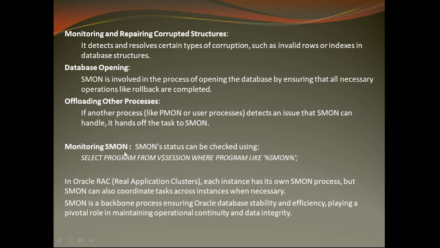So how can we monitor SMON? The same way: select program from v$session where program like SMON. In Oracle RAC, Real Application Clusters, each instance has its own SMON process, like the PMON process. But SMON can also coordinate tasks across instances when necessary. It can coordinate with different Oracle instances.